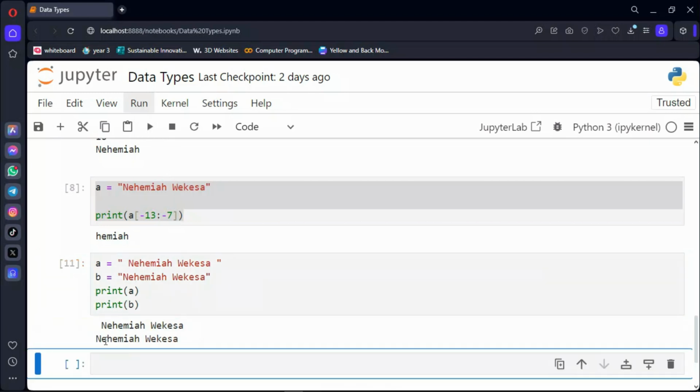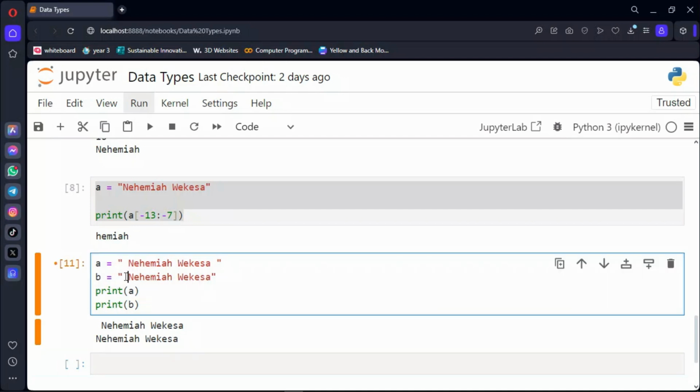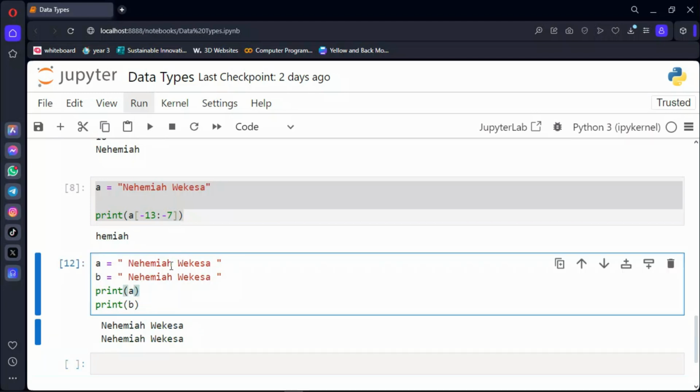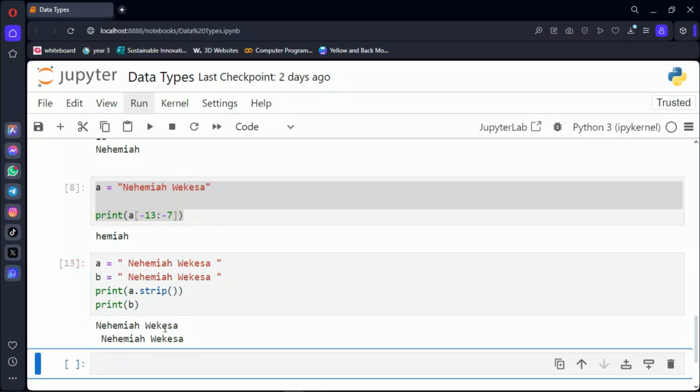So you can see one has the white space, and the other one doesn't. Now let me try to add all of them to have the white space. So you can see all of them have white space, at the start and at the end. If I wanted to remove the white space, you can just use the strip method. So say A, for example, if I were to remove from this first one, you say A dot strip, and then you can see now the first one doesn't have the white space.